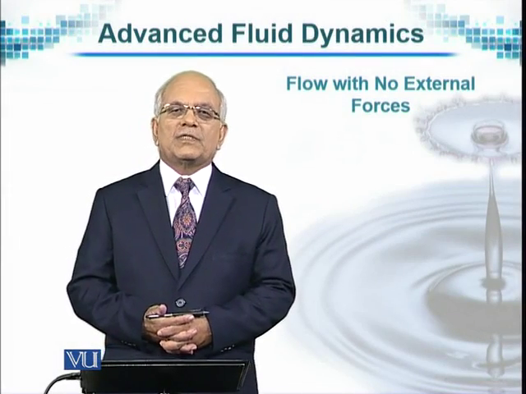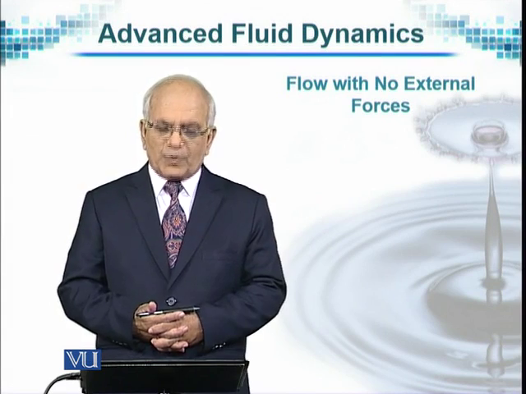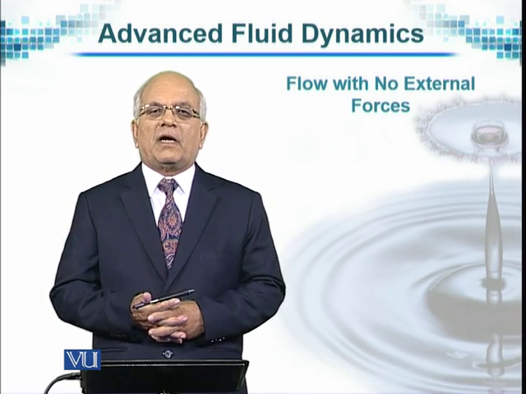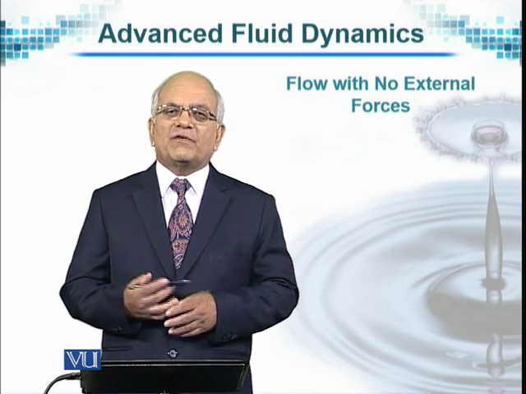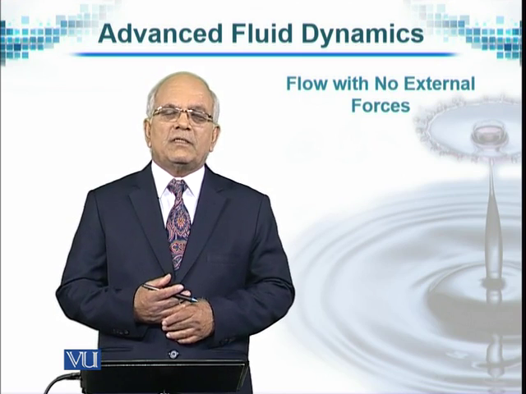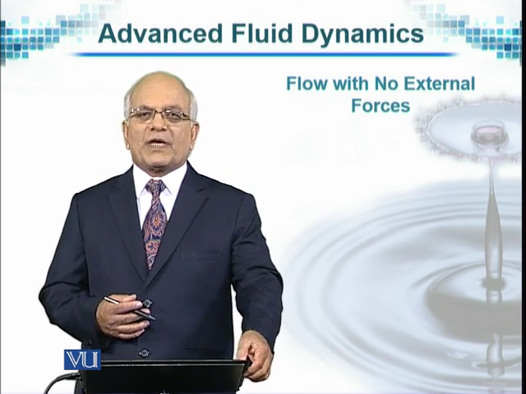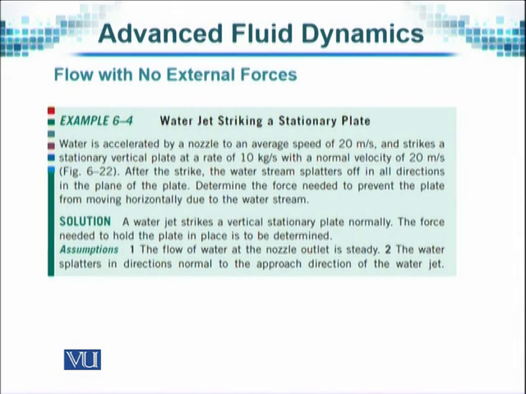We consider now another example in which we try to see a flow field with no external forces occurring, and try to find out the momentum flux and the unknown quantity for the given problem that we have. So we consider the example that water is being accelerated by a nozzle to an average speed of 20 meters per second and strikes a stationary vertical plate at a rate of 10 kilograms per second with a normal velocity of 20 meters per second.